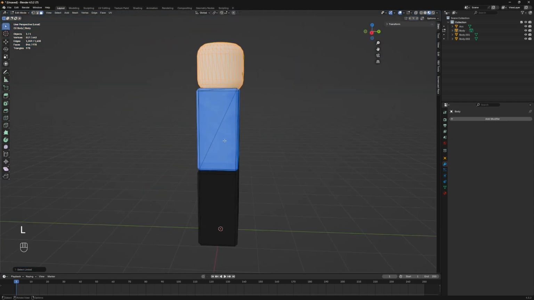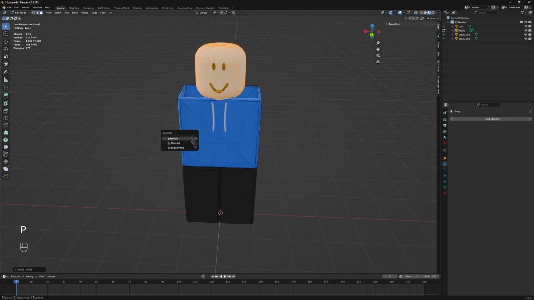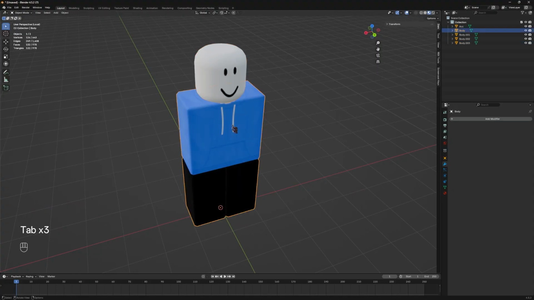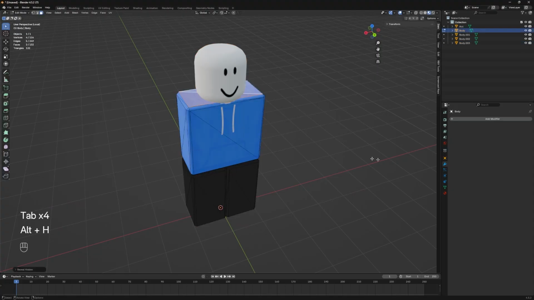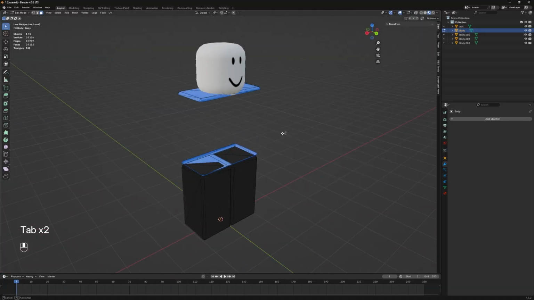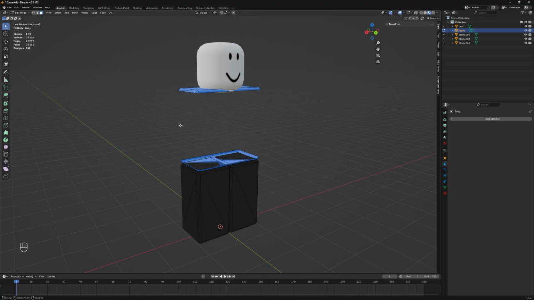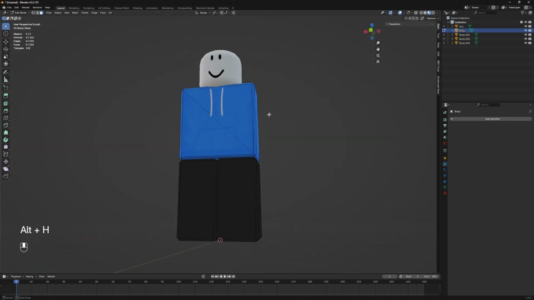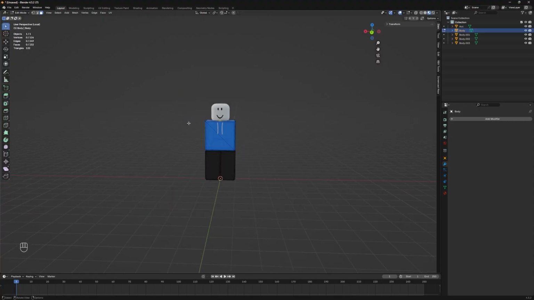So I can actually go and click on the bottom of the head, separate it. Now that we hid it, we can unhide it. How are we gonna do that? We do Alt H, which is undoing everything that's hidden. So I can hide this, and it's still there. If you go into object mode, it's still there. It's just out of the way. So if you need to get something out of the way for a little bit, you can hide it with H. So yeah, okay, let's continue.